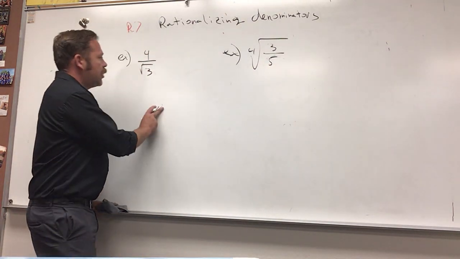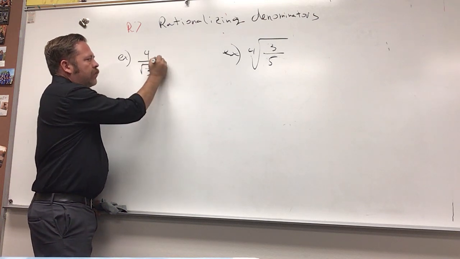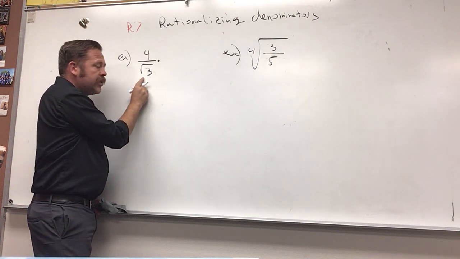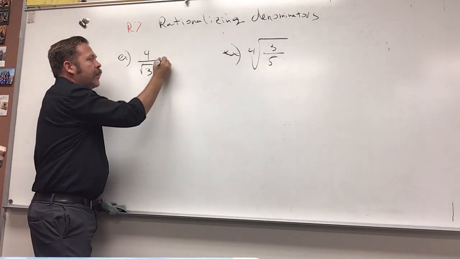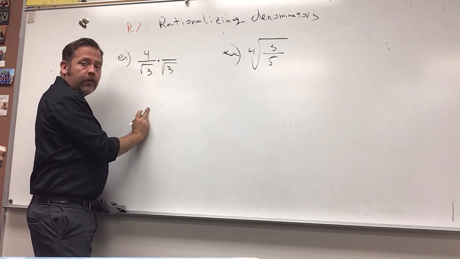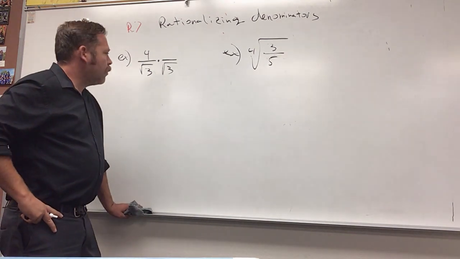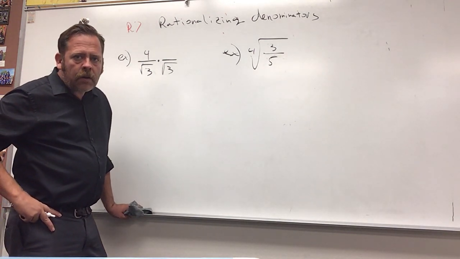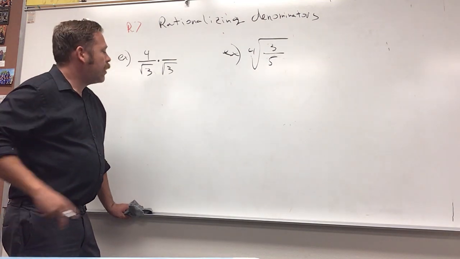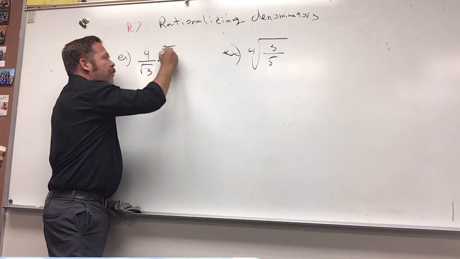All right, so we have a square root of 3 on the bottom. Now, in order to make the square root of 3 rational, what you can do is multiply by the square root of 3, because that would equal the square root of 9, which is regular 3. We would have this pair of 3's coming up, okay? But you can't just go around multiplying the denominator by anything you want at any time. If you multiply the denominator by radical 3, you have to multiply the numerator by radical 3.